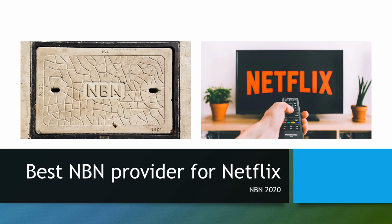Netflix does recommend. Now, one other thing that we will talk about with the speeds when you are trying to watch Netflix. If you're wanting to watch SD video, you need around 3 megabits per second. And if you're trying to watch HD video, you need around 5 megabits per second. And for 4K, you can get 4K for me runs around 15 megabits, but Netflix recommends 23 megabits for 4K content.